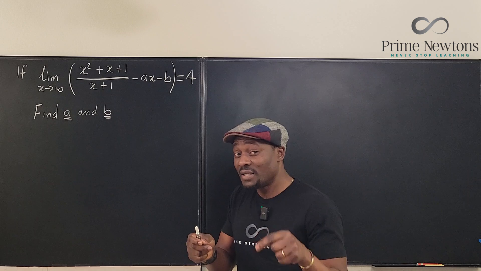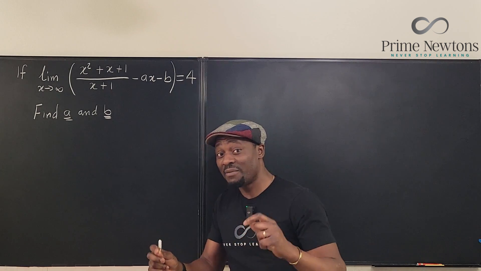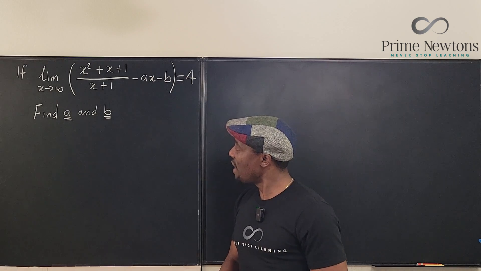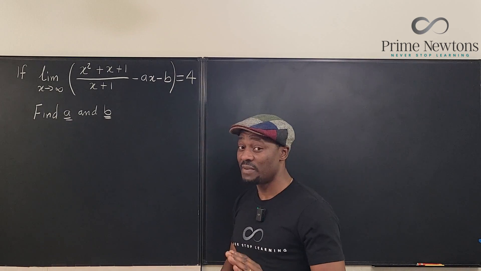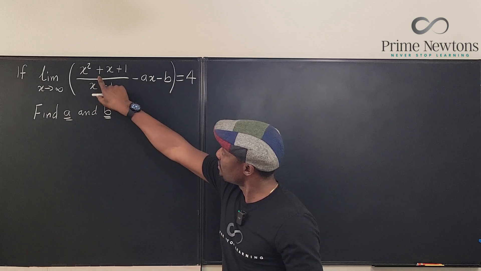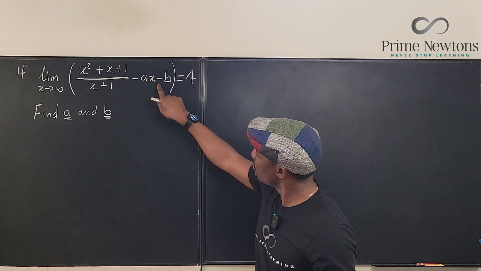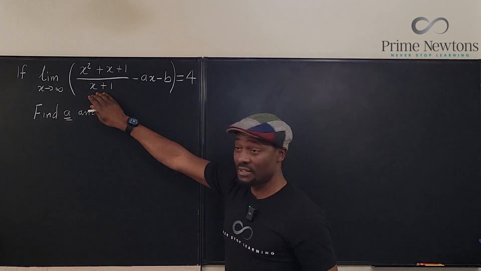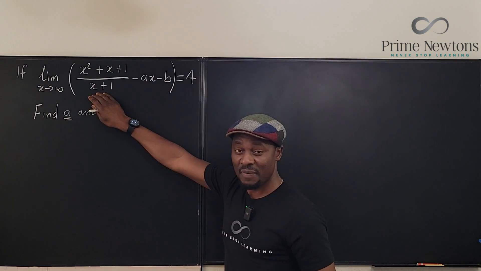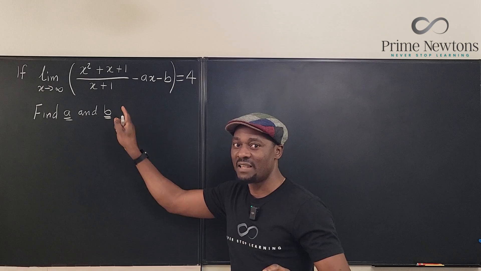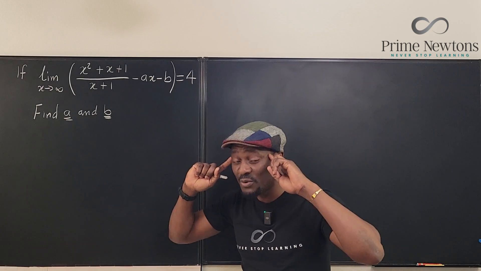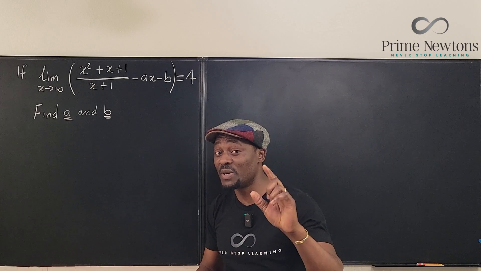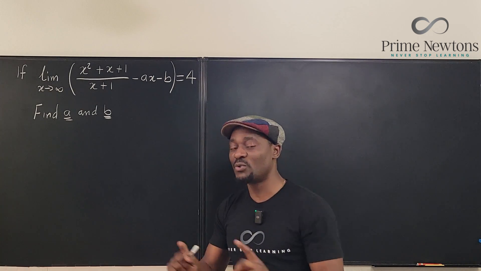So that means you have to understand the nitty-gritties of computing the limits of a function. We have the limit as x goes to infinity of this rational function minus a linear term and a constant, divided by x plus 1. Because it's infinity, we can't plug it in. So you must do some algebraic manipulation. You should have a single rational expression before you try to take the limit.